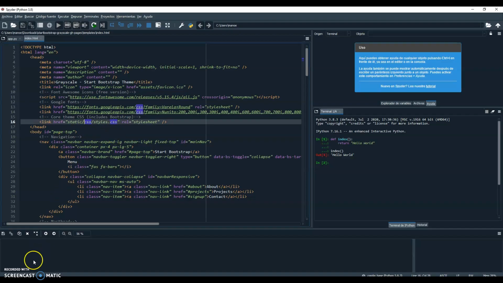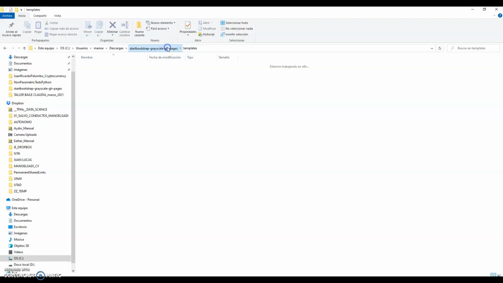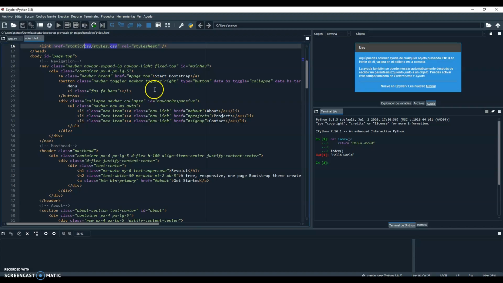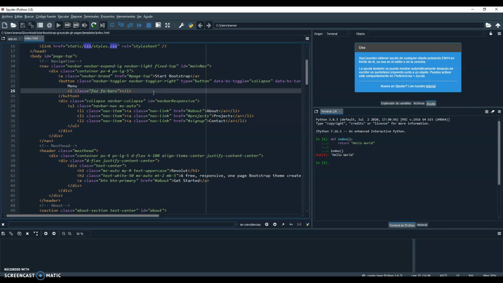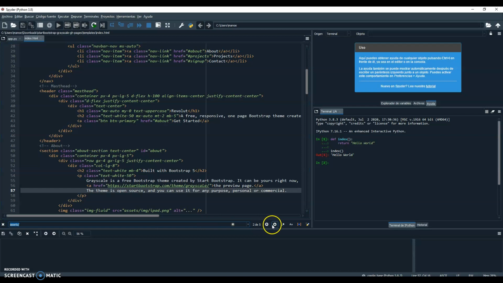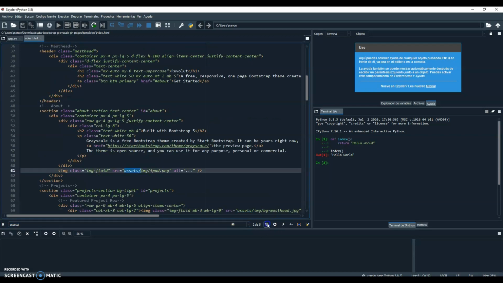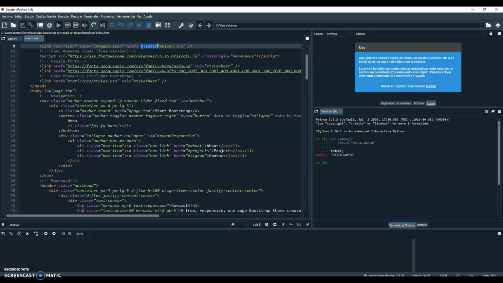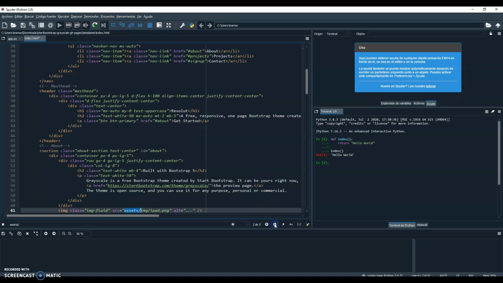But there are more. So what I recommend is that you go inside static and see the directories here, CSS, JS, and assets. So next, what I'm going to do is I'm going to see if I find CSS/ in more places. No, just here. What else do I have? I have the word assets that I find in several places. So what do I do? Well, I go and change it and put the word static at the beginning, and then go next, and repeat it for every place.